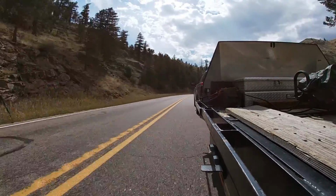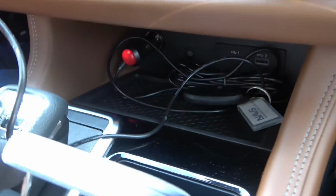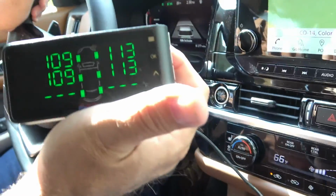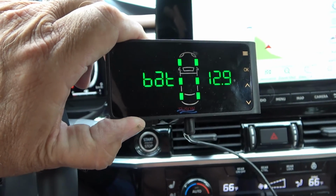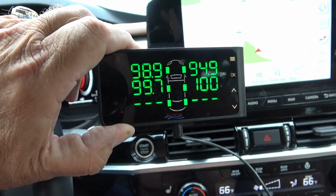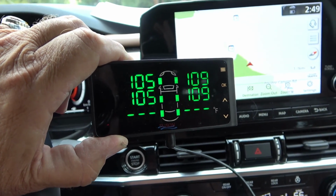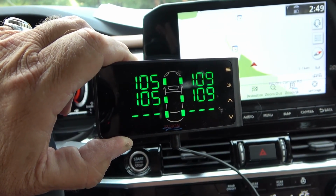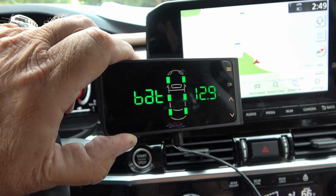Yeah, we'll do a walk around and show you the hitch and what we've done back there and the trailer. And I'll show you some of the other toys up here. You probably see me showing you all the time my tire pressure monitoring from Tucson. I love this Tucson tire pressure monitoring. I use it every time I pull the trailers. It tells you the air pressure, and it'll show you what the temperature is in each tire. Then it'll also show you how many volts are going back there to the program itself. 12.9.